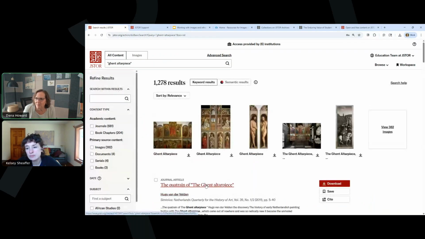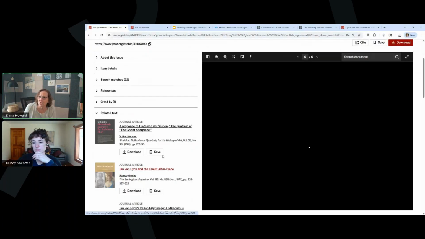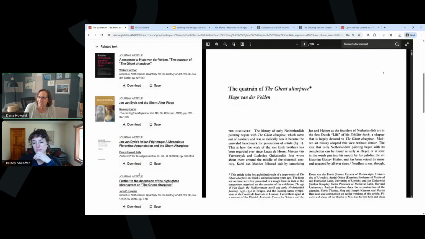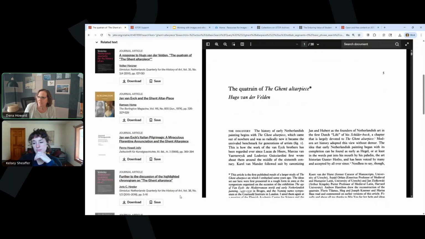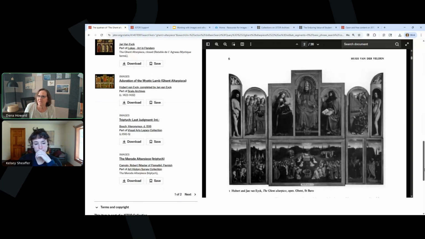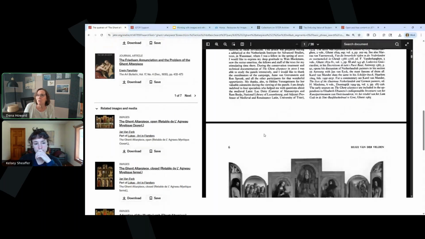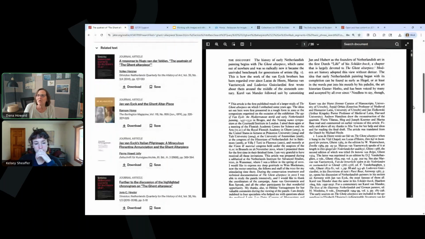So in many cases, let me see if it's going to work in this case. Here I'm in an article, I've got recommended text, and then wait for it. Wait for it. No, not in this one. In many cases, you will find both text and images. You'll find it more with images.